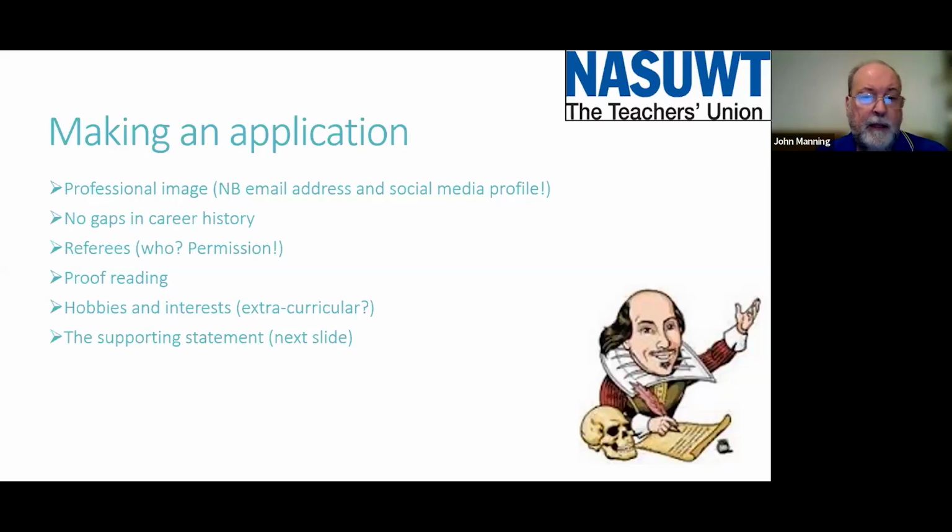But if at the end of the day, the school has got 2 candidates and one of them is you with an interest in astronomy, and unbeknownst to you, the head teacher for the last couple of years has been wanting to put on an after-school astronomy club, but he's got nobody who can do it, that's where it might come into play. But the crucial bit of the application form is the supporting statement. So let's have a look at that.